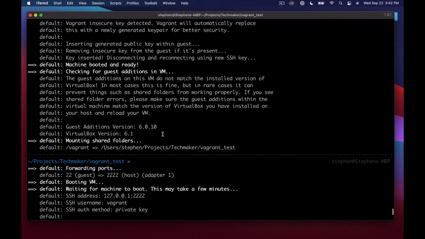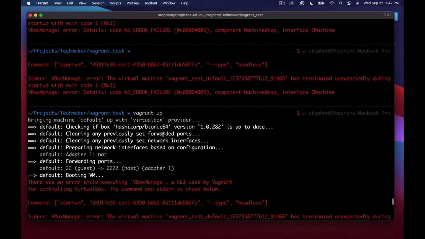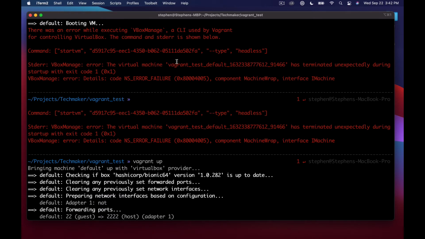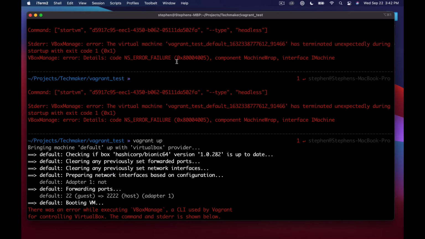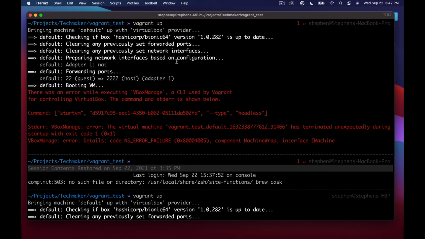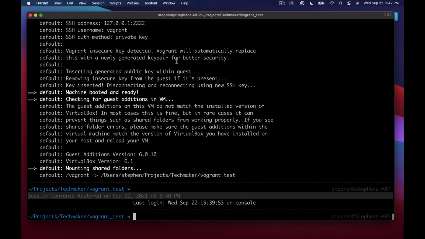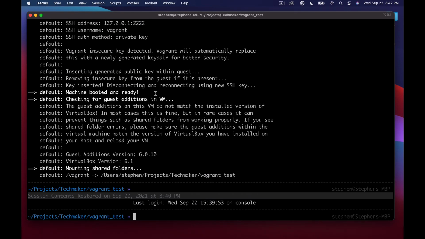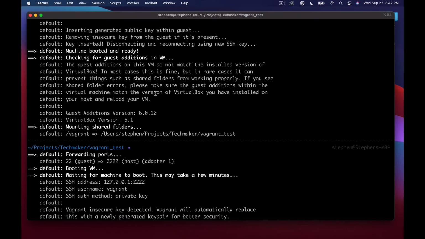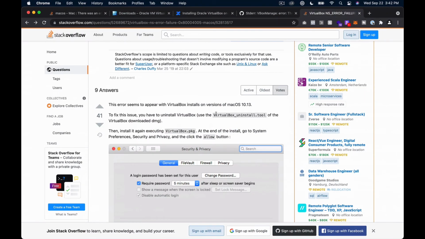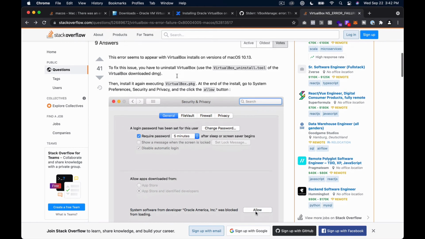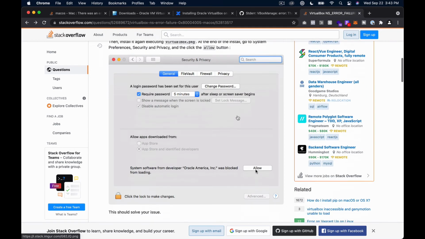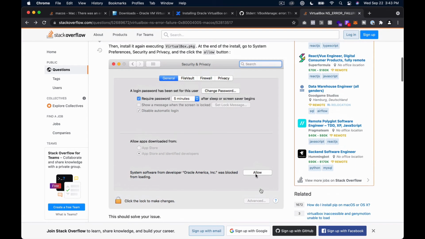So that turned out to be deeply frustrating to get working. If I scroll up a little bit, you'll see tons of red errors. And this is the same kind of error I was getting on my other computer before. I still think it probably doesn't work on the new Apple chip. I'm not sure. I would assume that's the case. But in any case, I did get it working, I think, and I'm going to show you what you have to do if you're on a newer Mac. Apparently, it's an error with VirtualBox installs on newer versions of Mac OS. This looks like it's from 2018.